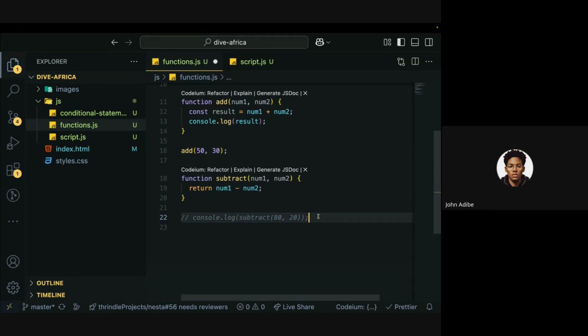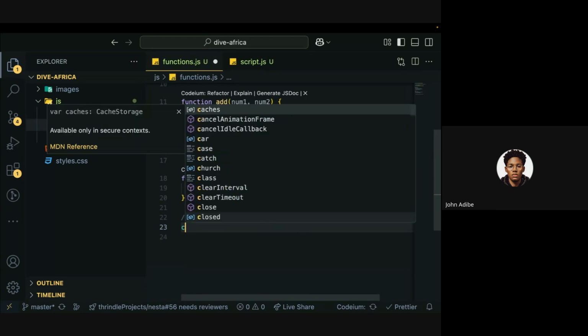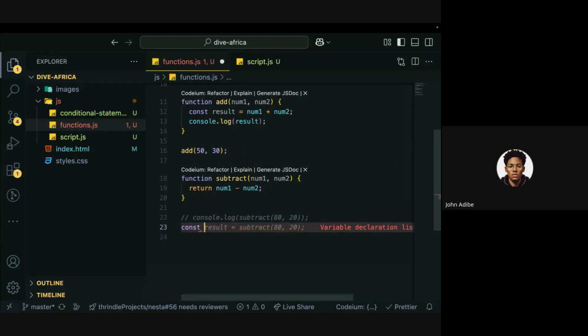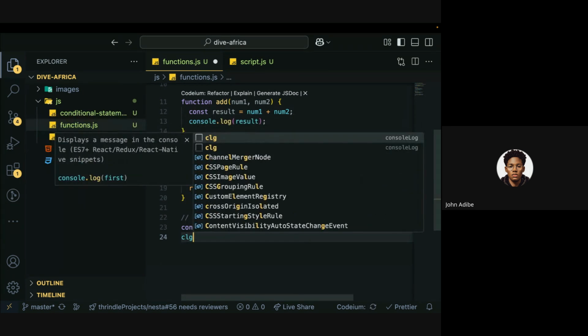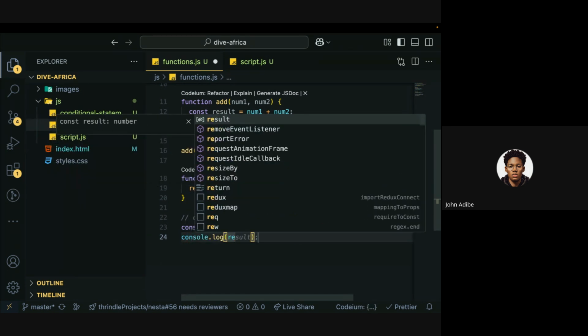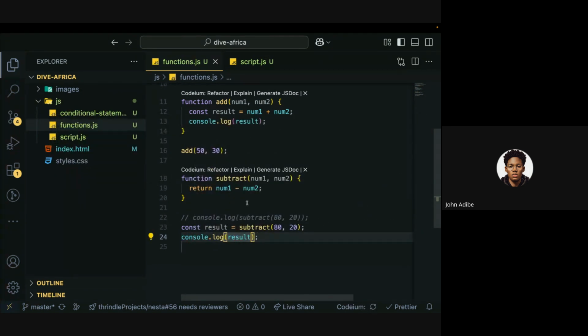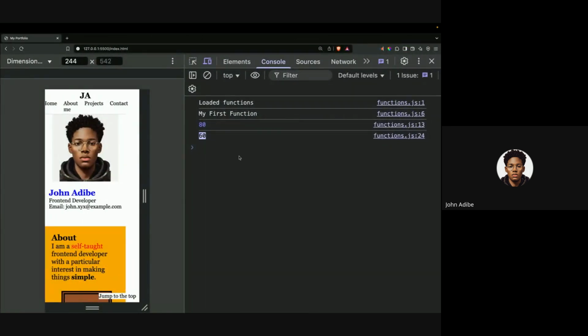Instead of passing the whole function in the log, I can say const result equals subtract 80 and 20. Which means the result has this value now because I'm returning something here. So when I log the result, I will have 60.